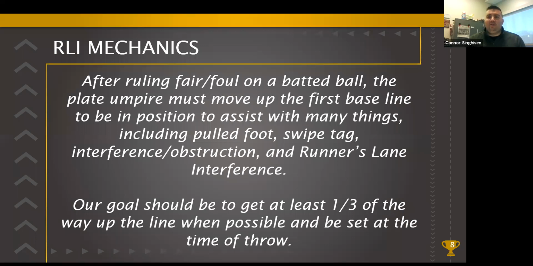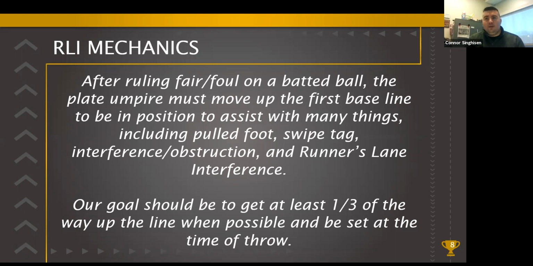Like you look at the A-Rod play at first base 6 or 7 years ago, where he swats the baseball out of the first baseman's glove on the tag. Obstruction, because that's also a potential call that we may have, and then also runner's lane interference. My goal when I work the plate is on every ground ball, I am going to try to get at least 30 feet up the line, at least a third of the way to first base, before I get set. The most important thing here is to gain ground towards first base and be set at the time of the throw. Not the time of the receiving, but the time of the throw.